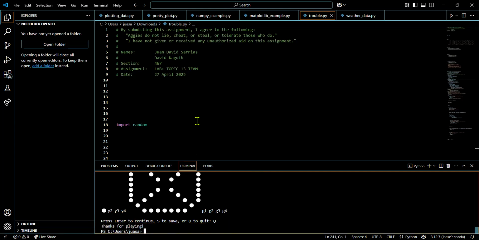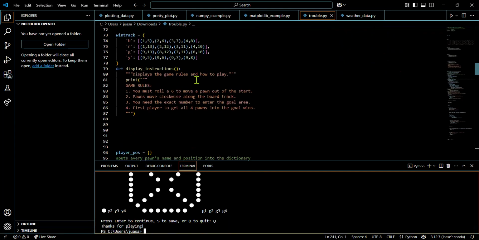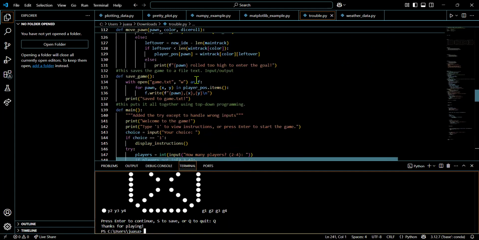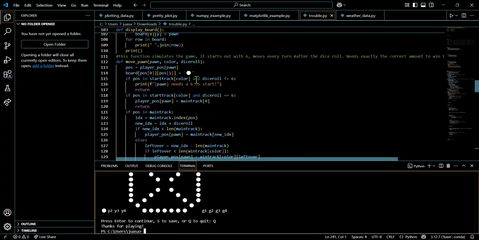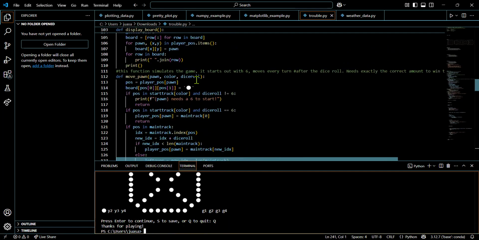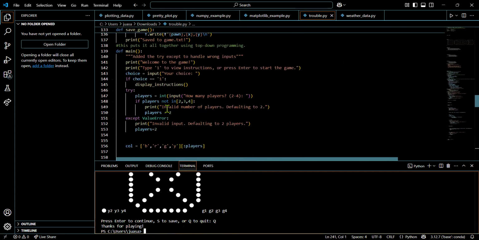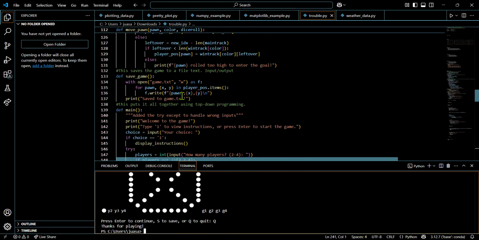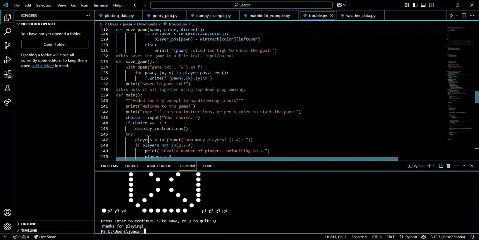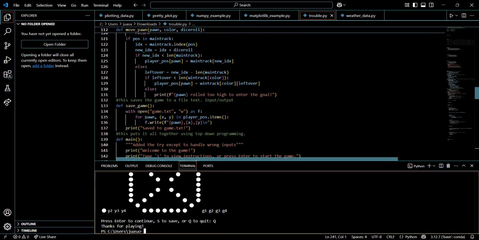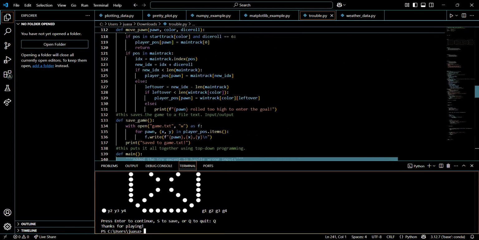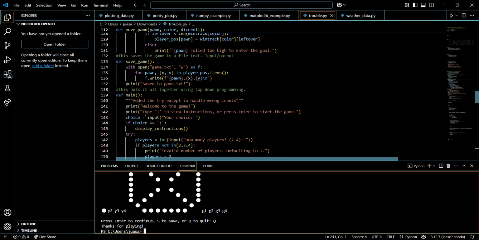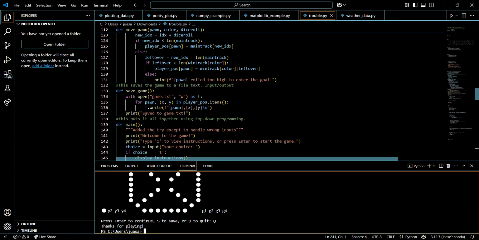We have try except, we have a docstring, we have if else statements, at least three functions, loops, and a file input.